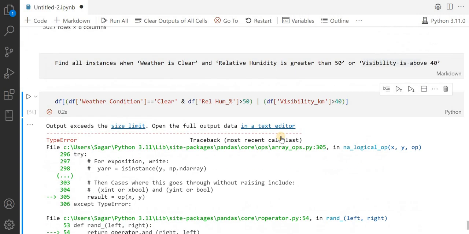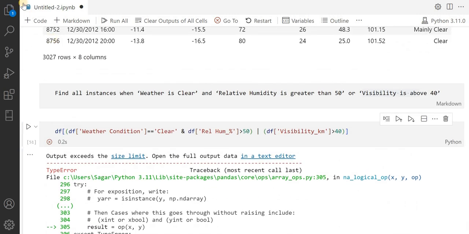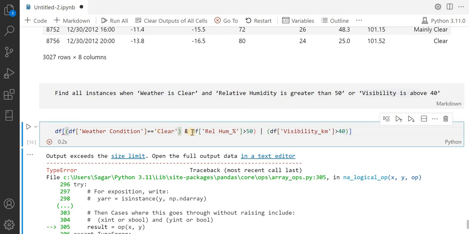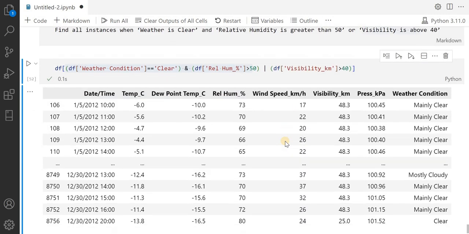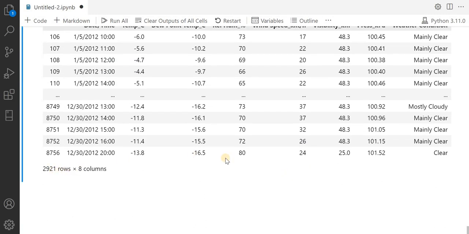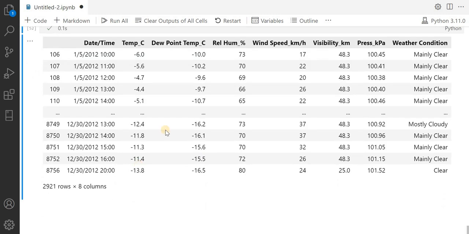Something is wrong happening. So here I have to use this. I forgot this and this, and let's run the program now. Now you can see we have 2921 rows and 8 columns.